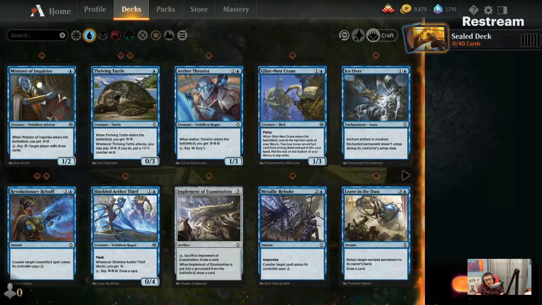And last night I had my own FNM with my friend Zeke and Corey. They just came over to the house and we played some Magic. We played some Commander. And I built an Etrata Commander deck. So I'm all into Dimir right now.